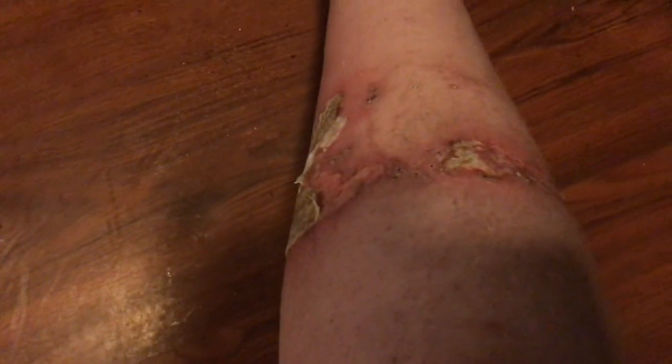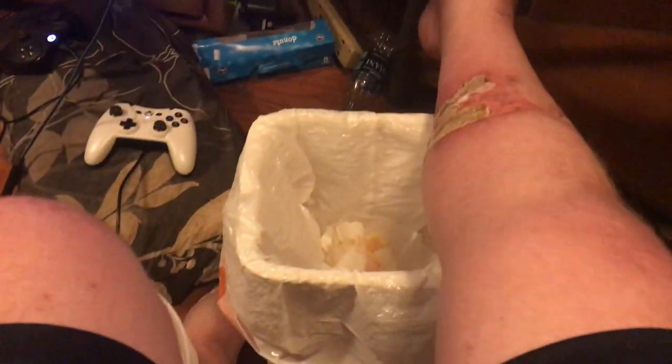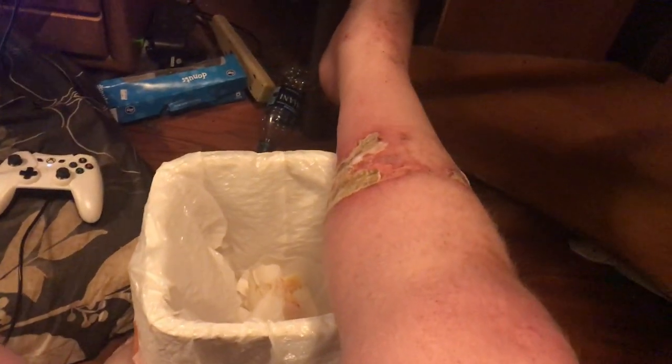There. So that's what this one looks like. It's a massive improvement compared to what it used to look like. But it hurts. That's the right leg. And then it's my left one over here. I can show you in a second. First, I'm gonna go ahead and treat this leg.